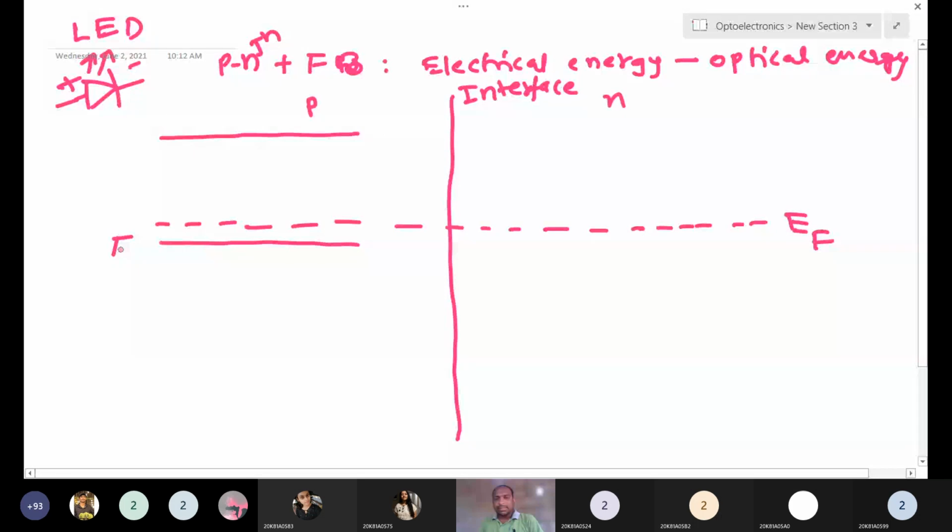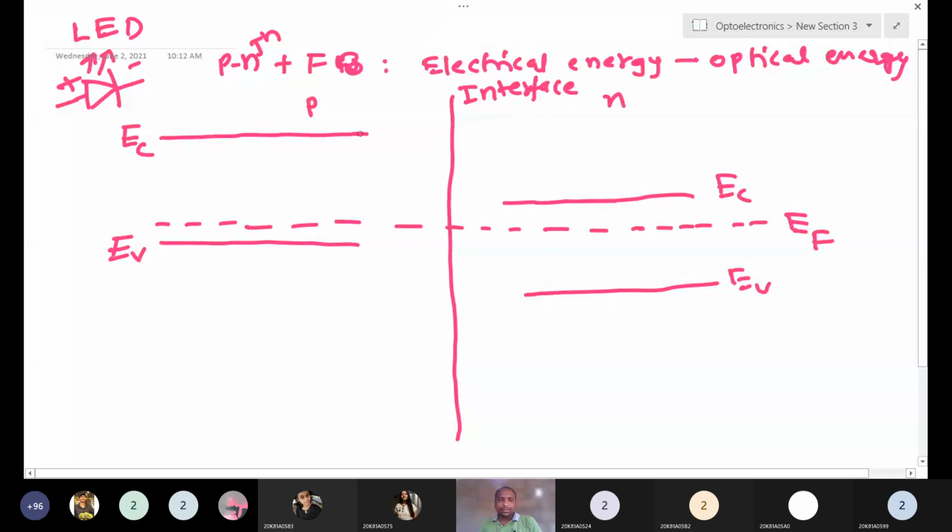So our job is to draw the energy levels and Fermi level, and connect them. The p-type semiconductor is receiving electrons, so there is downward bending. The n-type semiconductor is leaving electrons, so it is upward bending. If the conduction band bends upward, the valence band takes the same bending. But this is the equilibrium condition, and we are applying forward bias.